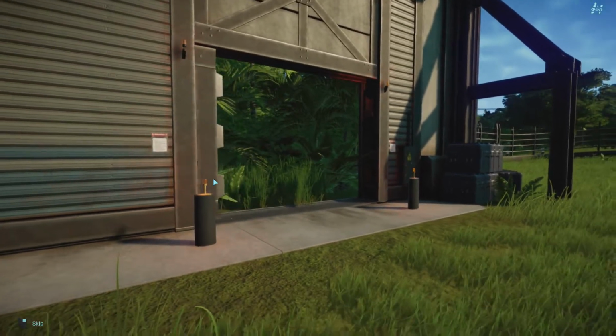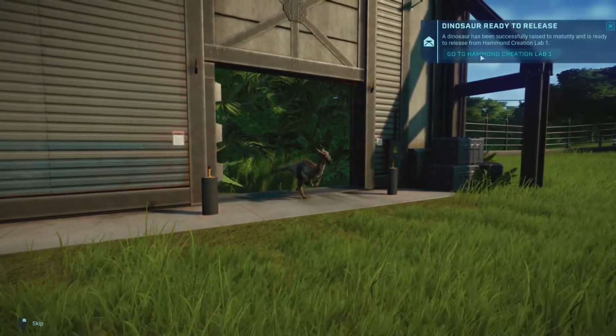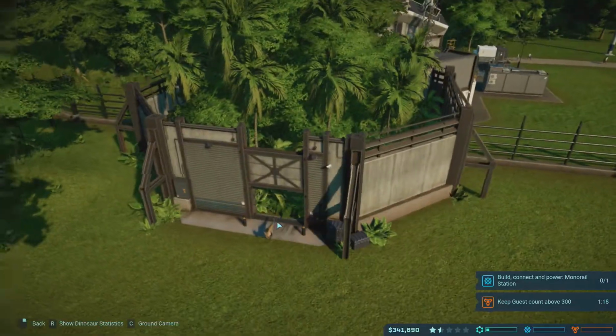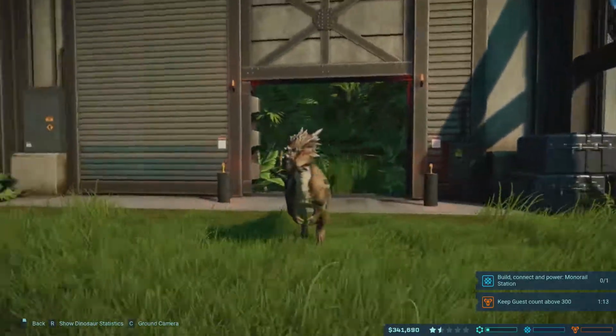Cool looking thing. Yes, we know exactly what that looks like. It's a classic. Let's release the other one as well. Might as well go down and have a look at it. Classic Dracorex.